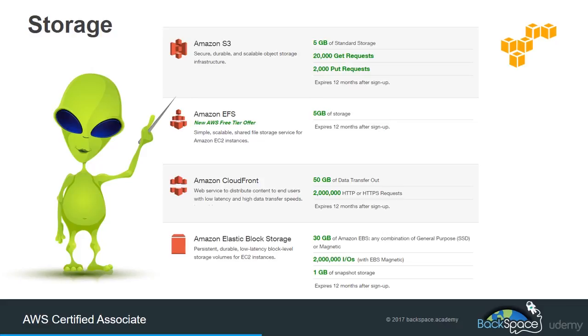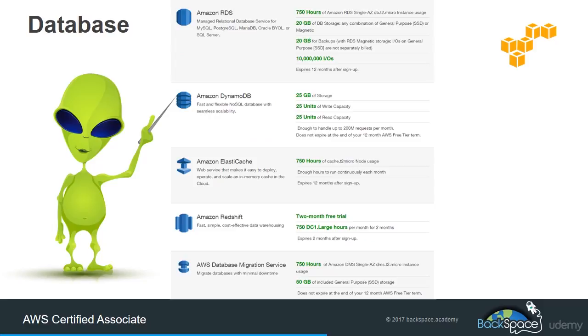Now, we have a range of database services that are available on the free tier, but we need to be careful when we're using these because some of them don't go for 12 months, some of them only go for 2 months, and some of them, like with EC2, they only work on a T2 micro instance. They don't work on a nano instance. So you need to be aware of that. So with RDS, again, like with EC2, that's for a T2 micro instance. It's not for a smaller instance or a bigger instance. So make sure that you use a T2 micro if you want to get it on the free tier.